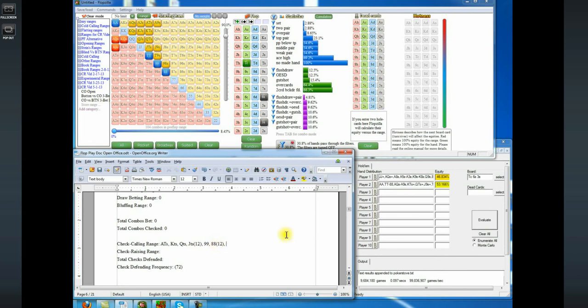All right, so let's talk about our check raising range for a bit. Usually I want to check raise with hands that are really strong yet vulnerable for value. For example, a hand like pocket queens or pocket kings might make a really good check raise here. And then, since those are my value hands, I also want to have bluffs, hands that retain their equity and can outdraw the opponent, and then some draws.